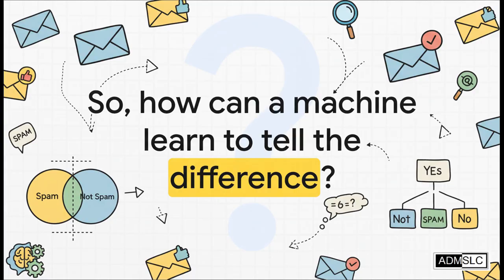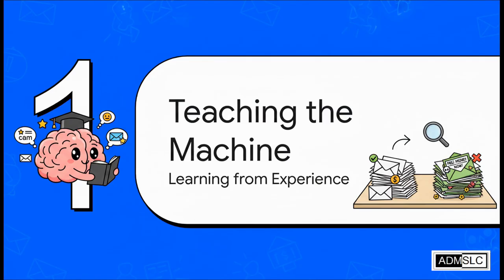Okay, let's dive into this. So it all kicks off with learning from examples. I mean, you can't just tell a machine to look for spammy words. You have to literally show it what spam looks like and what normal emails look like. This whole process is called training, and it starts with data we already have. Basically, two big piles of messages we've already sorted ourselves. One marked normal and the other spam.